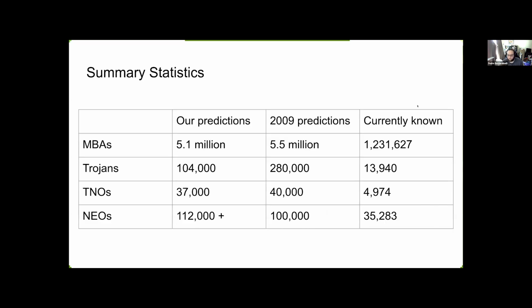So just a summary of these numbers. Except for the case of the Trojans, we actually have a very good agreement with the 2009 predictions to within 10%. So please, everyone, congratulate Lynn for being pretty much right. And then in 3 years, we can congratulate her again when these numbers are spot on. The only difference is obviously the Trojans. This might be due to the cadence and the position of the Trojan clouds now. And once again, it's also very clear that this is a factor of 10 in a few populations, for example the TNOs, or a factor of 5 in the case of the main belt asteroids.